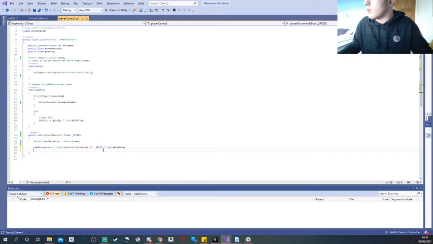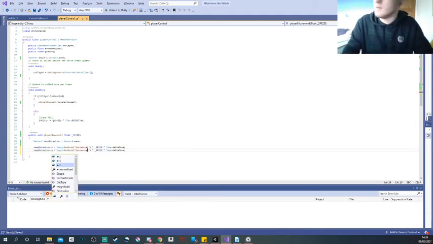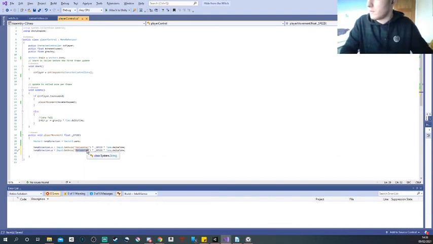Same for the vertical axis, but instead of X, it'll be Z, or sometimes Z.